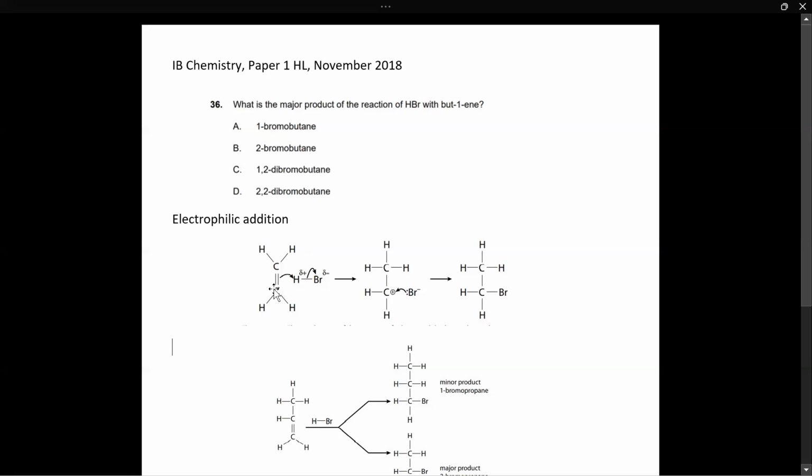So a double bond, which has 2 bonds, will be made up of 4 electrons. And wow, 4 electrons in one region, that's pretty densely packed. So there is this nice little electron haven going on over here. And this hydrogen in the hydrogen bromide, which has this partial positive charge, likes this. This electron haven is calling it out. It's like, come on, hydrogen, come to me. I'll give you the electrons that you want, if that helps you remember it.